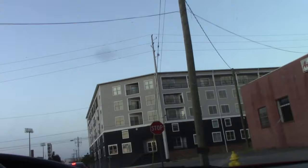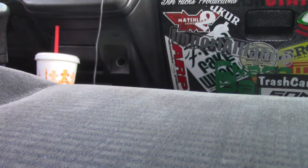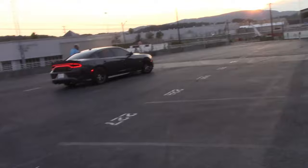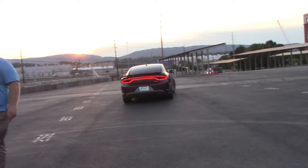Done with that location. On to the next one. That's where we did the rollers a second ago. So I think this is gonna be our last location we're coming up on now. We'll see. I don't really know where we're going, so we'll see how it looks. At the baseball stadium. All right, so a wrap on the Charger, and then a couple of shots of my car while we're here, and then that'll do it.